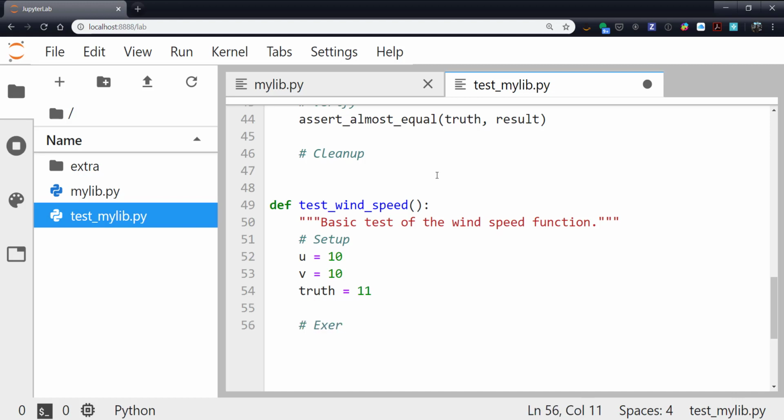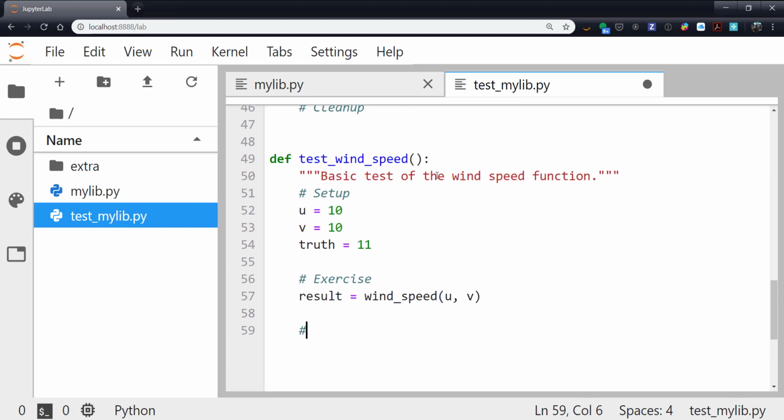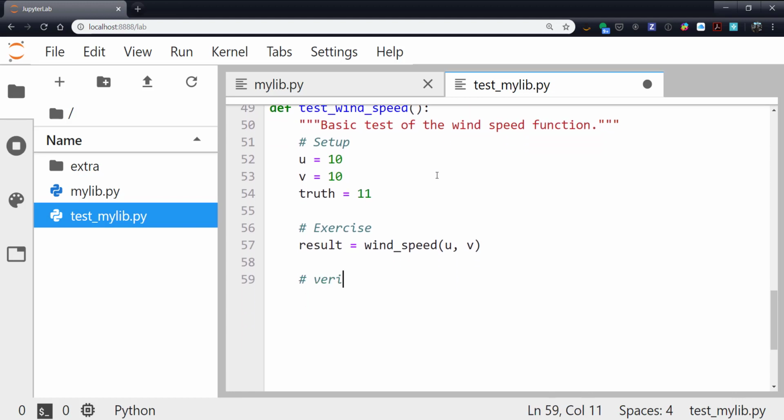Go ahead and write my exercise step. Result is wind speed of u and v. Write our verify. I'm going to use assert almost equal truth result.